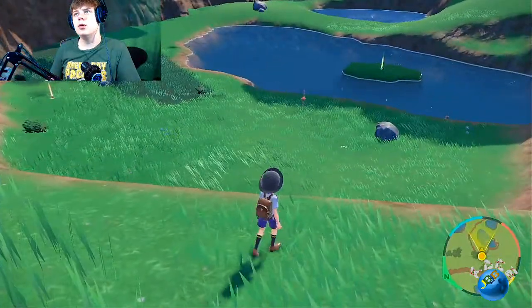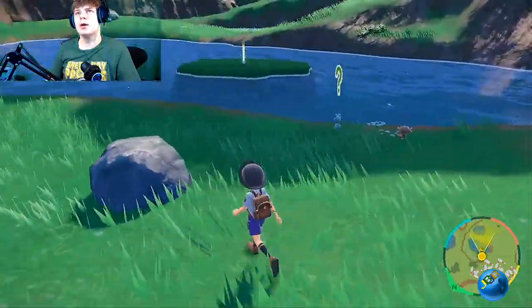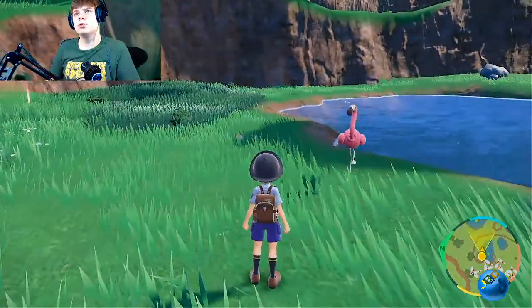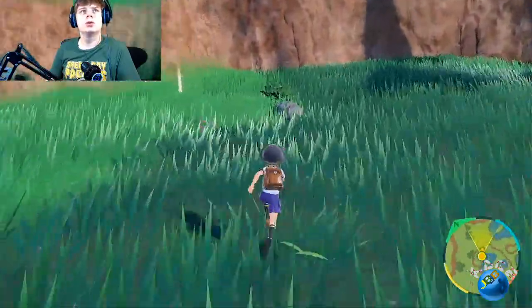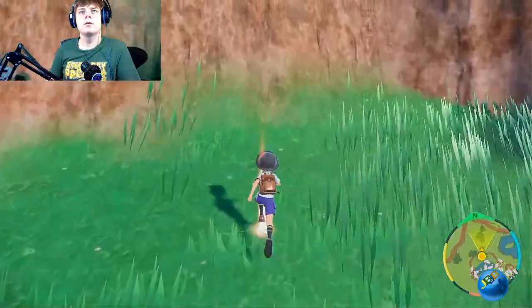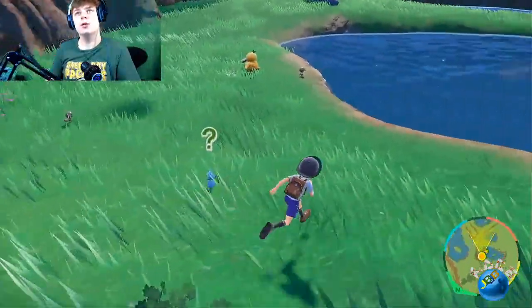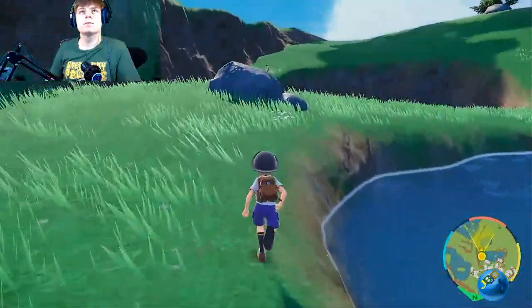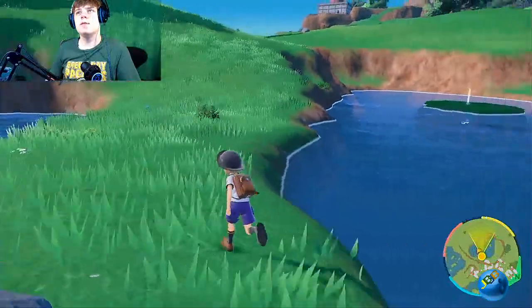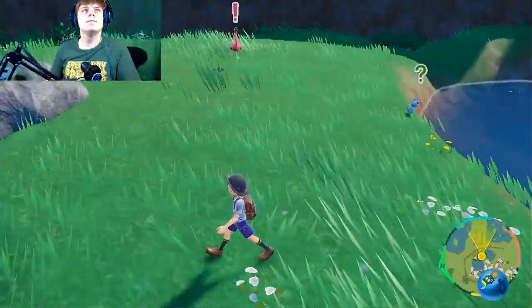A flamingo. Oh, I thought it was a shiny Wooper for a second. I'm like, what? Oh, the flamingo. Cool. Ooh, off the ground, a super potion. Didn't even fight anyone yet. Are these flamingos my level? Possibly. Don't know until we try.